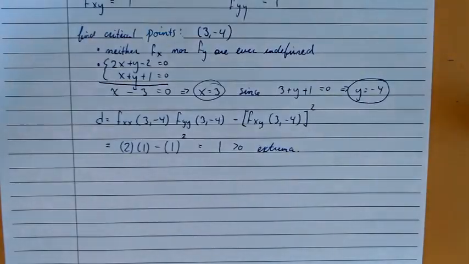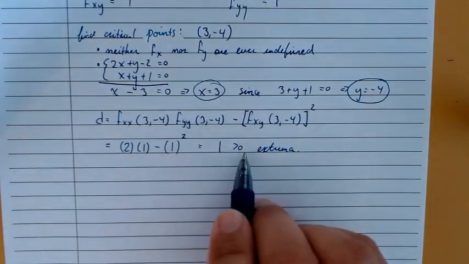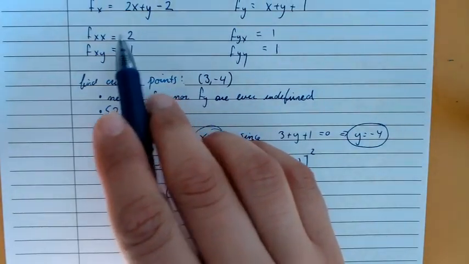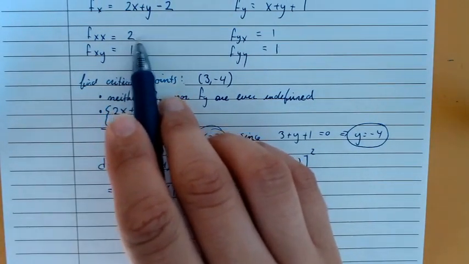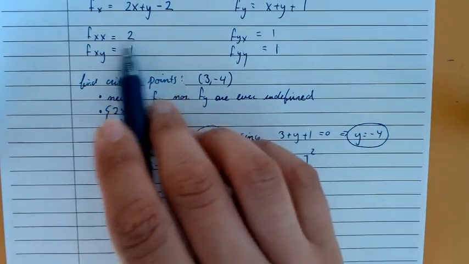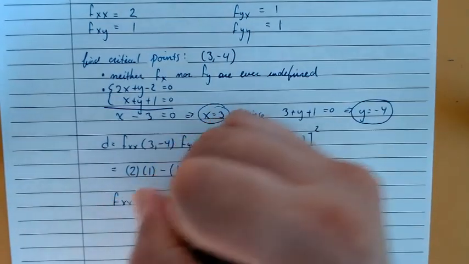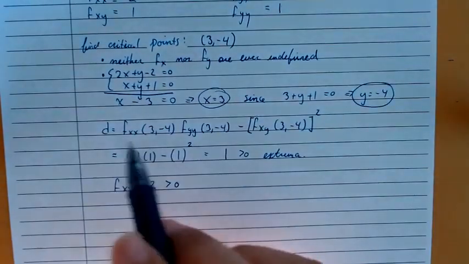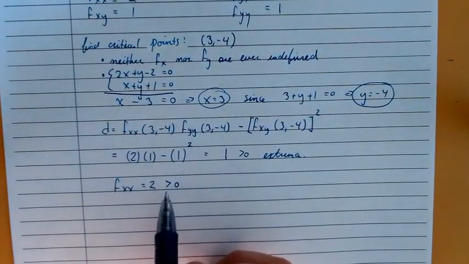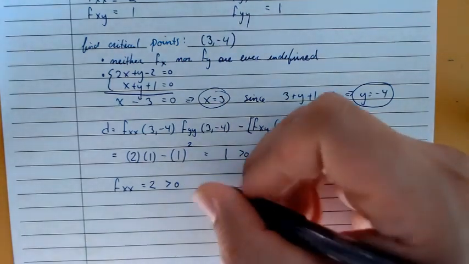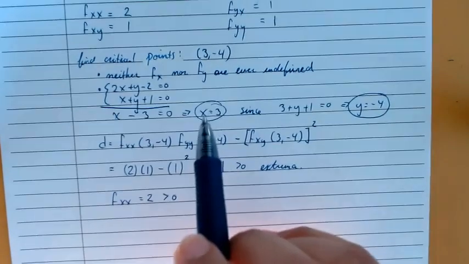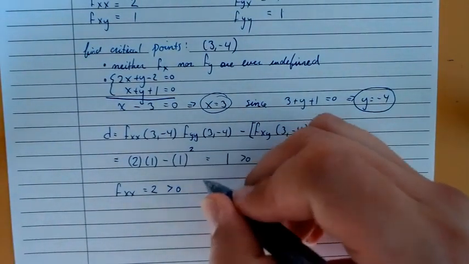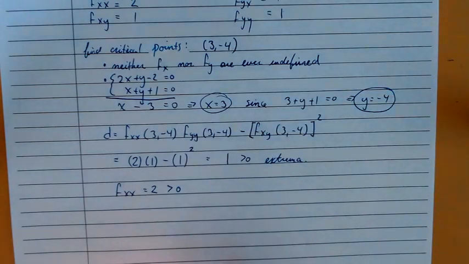All right, well, let's see over here. We have D is greater than 0. We have f sub xx at that point. Well, again, it's a constant, so we don't really worry about plugging in anything. If there were an x or a y here, you'd plug them in. But here, f sub xx is equal to 2, which is certainly a positive number. So you have D, which is positive. You have f sub xx, which is positive. So that means that we have a relative minimum. And since there was only one critical point, there could be at most one extrema. So here we find that the one critical point actually does turn out to be an extrema.